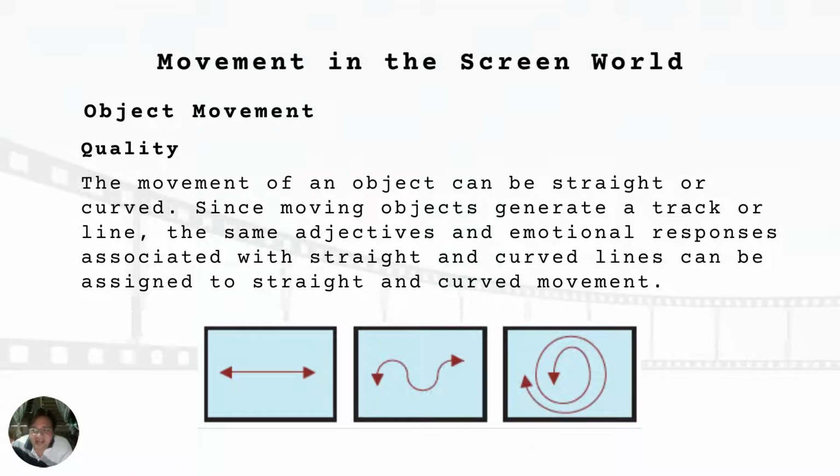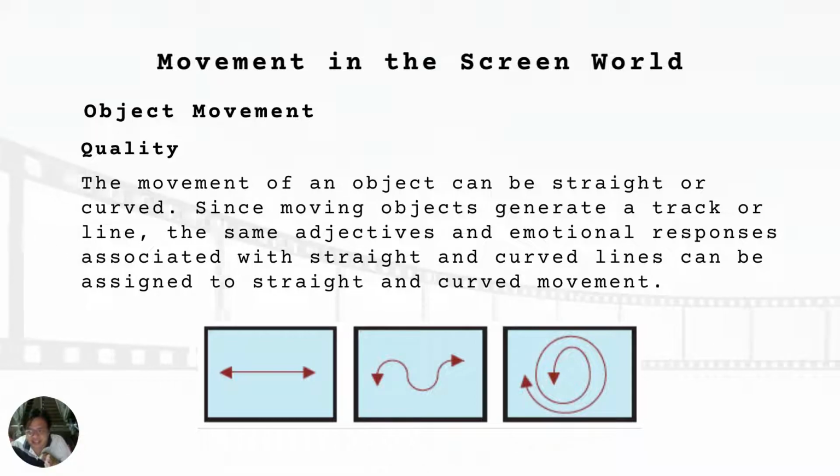So generally, the track created by straight linear movement is associated with these characteristics: direct, aggressive, conservative, ordered, unnatural, and rigid. Now, when a person or a subject in your frame is moving on a straight line, you can say that it is direct or aggressive, conservative or ordered, or rigid. Now, the tracks created by curved movement can be associated with these characteristics naman.